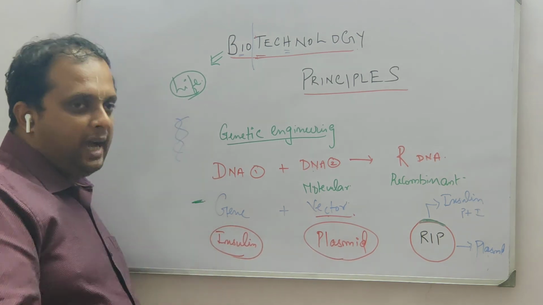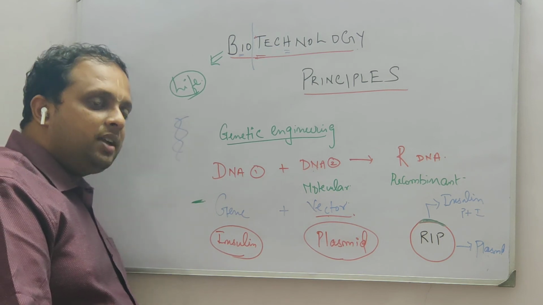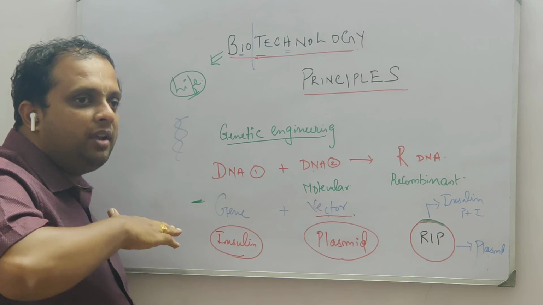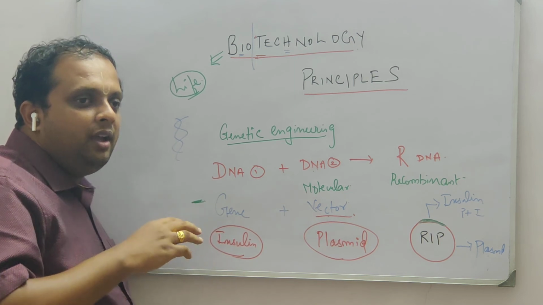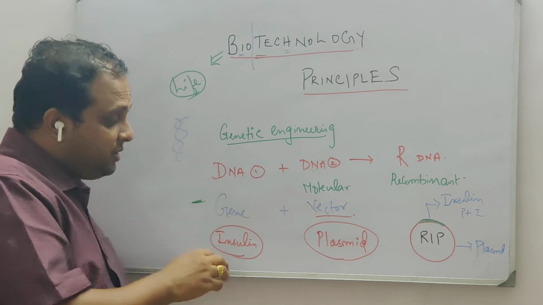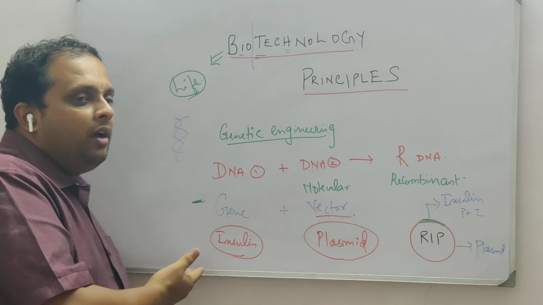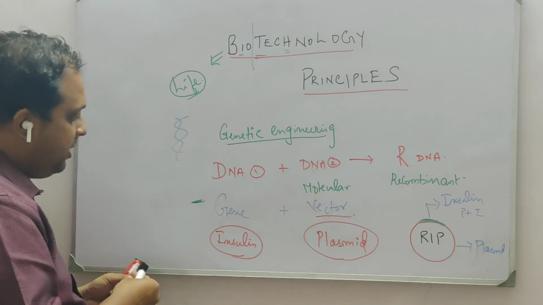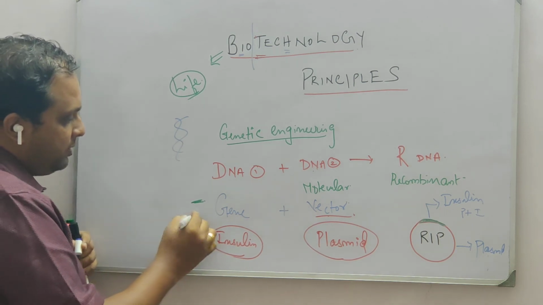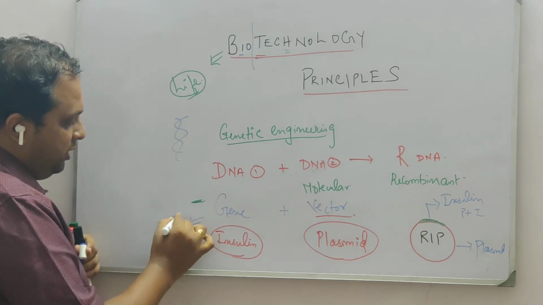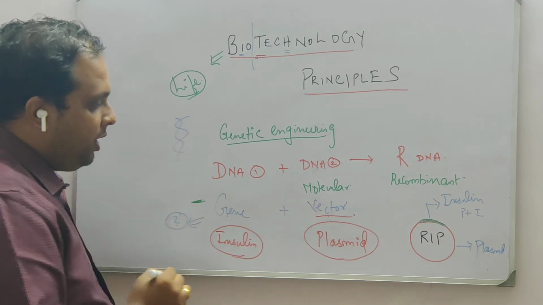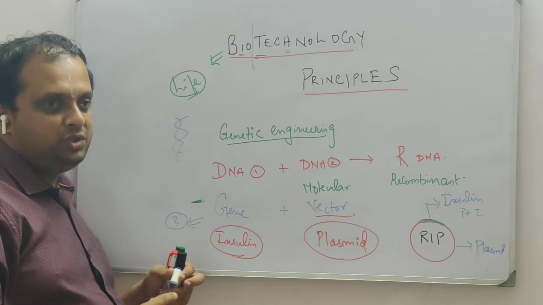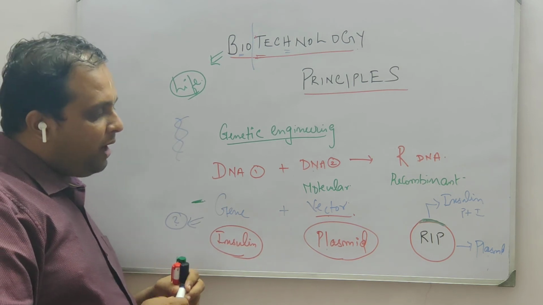Before that, the question that comes is, I said we are going to deal with something theoretically, the practical aspects. Which means, let's say, how am I going to get this insulin gene? What is the source? These are all the questions that are arising here. What is the source of this insulin gene? And what is the source of this plasmid? How am I going to get this plasmid and insulin gene?